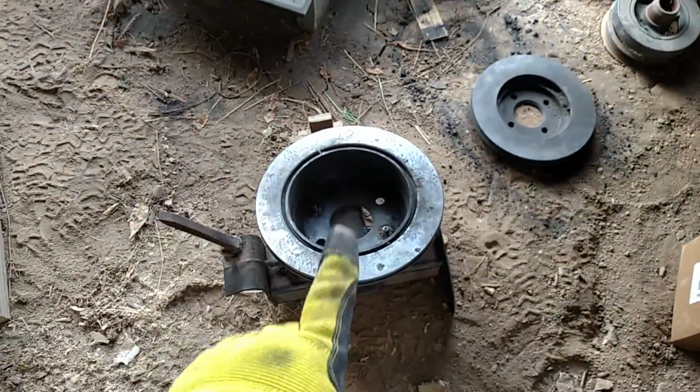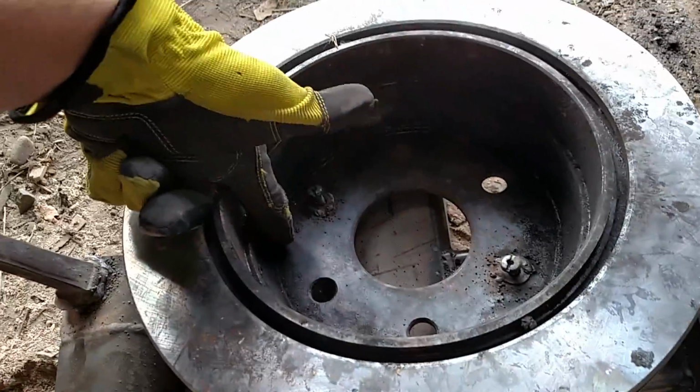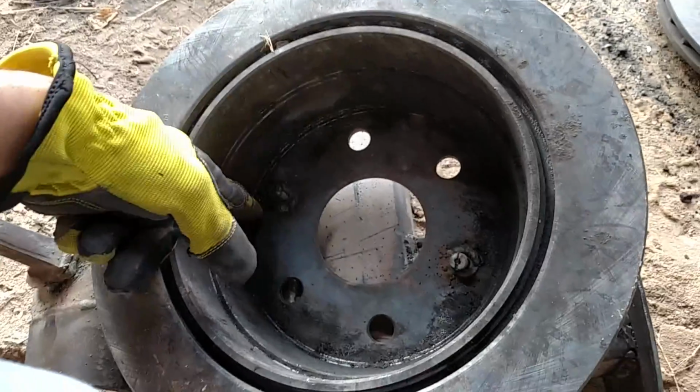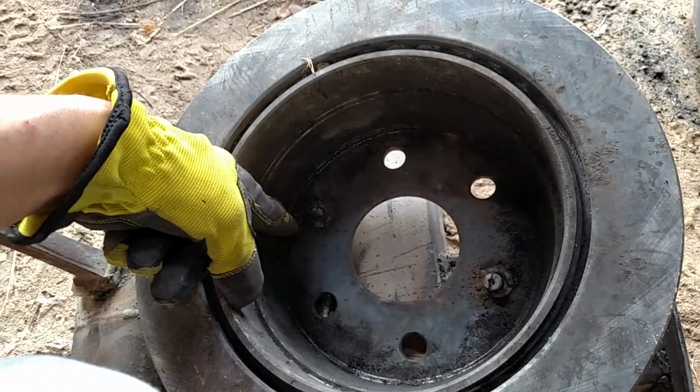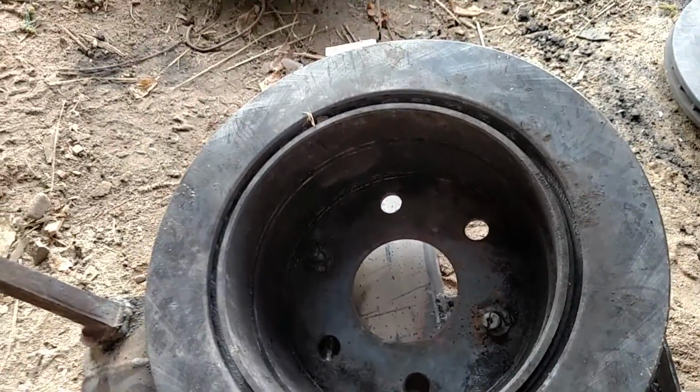So I think I'm gonna go back to this, give it a try. It's only a finger deep, so it's not deep. It's not like a 7-inch pot or anything. But I feel like I could bump up to more now.